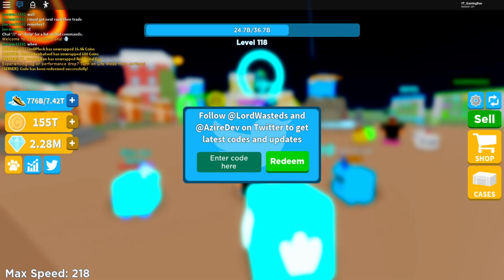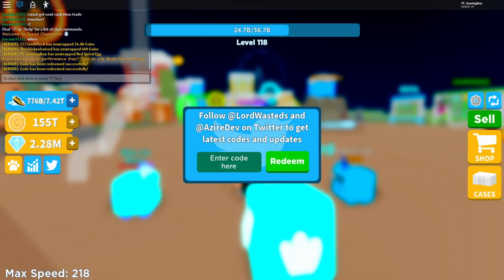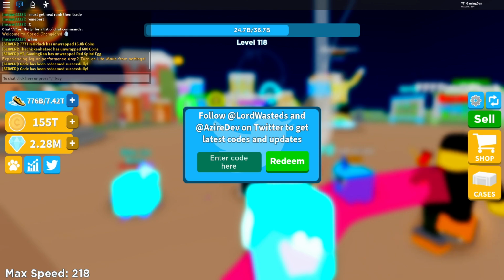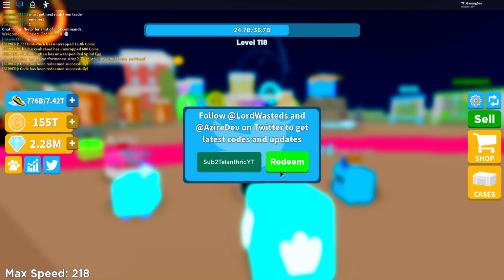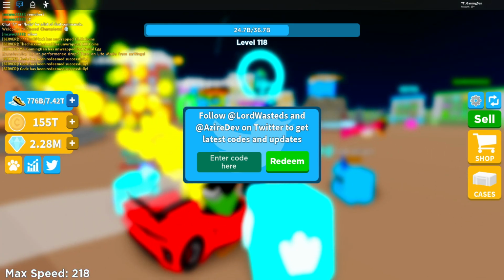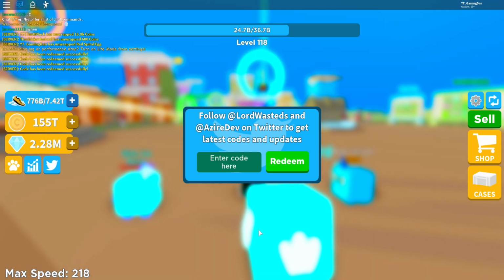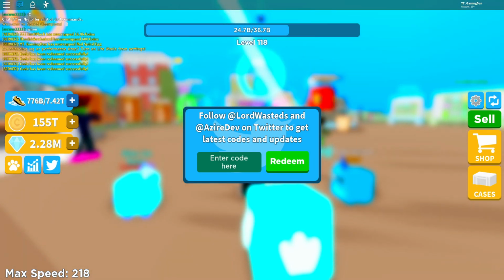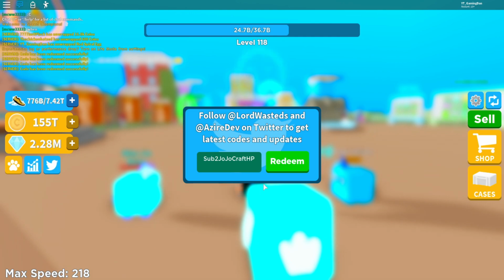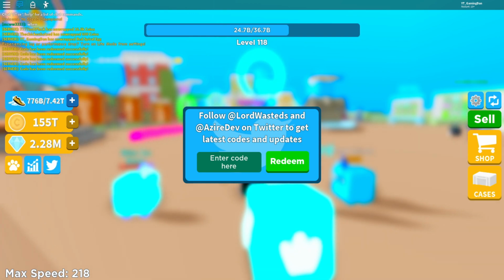We have code sub to skipper, like this guys. Code's been redeemed, then we have code sub to telanthric yt. After that guys, you have code sub to toad boy gaming, then we have code sub to jojo craft hp, like this guys. After that guys, you have code free charms, like this.